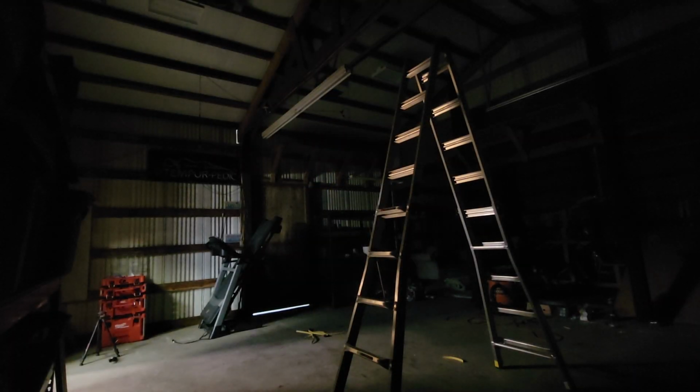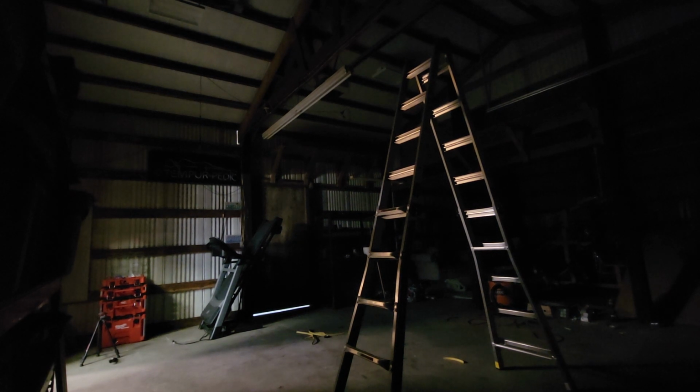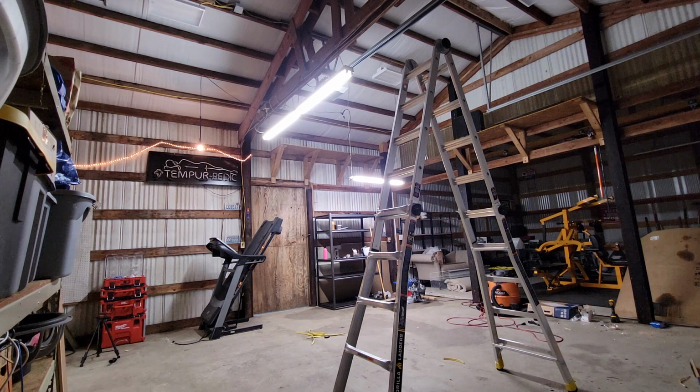All right, y'all. Let's do a little before and after here. So this is before, and this is just with the 8-foot fluorescent strip light, and then that 4-foot shop light over there. And this is the ambient brightness in the garage right now. So let's see what happens after we're done here.